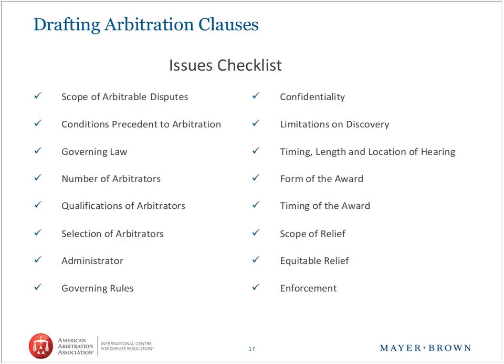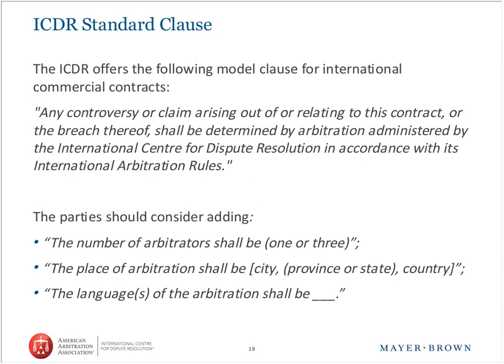That's great. Let me just go to the next couple of slides, and then I think that'll cover a couple of points. This is our standard clause. I would use standard clauses with institutions. They're there for a reason. They're simple. Don't get too creative on us, please. The problems we have administratively are when people get really creative, and that creativity is great in other forums, but not necessarily in international arbitration clause drafting. Consider three points: arbitrators, place of arbitration, and language. They also make things more efficient.